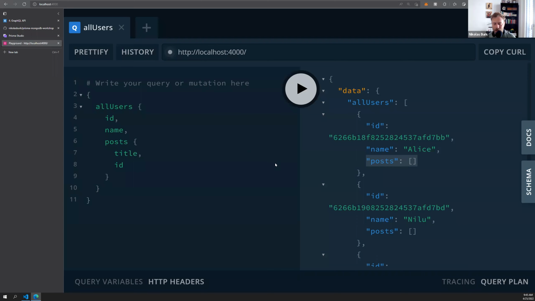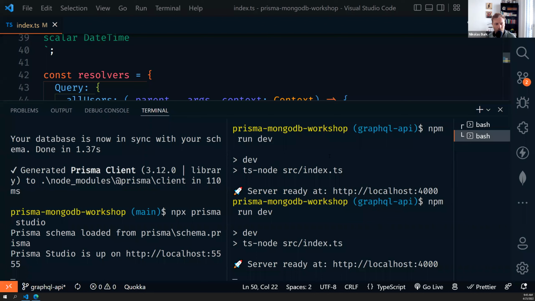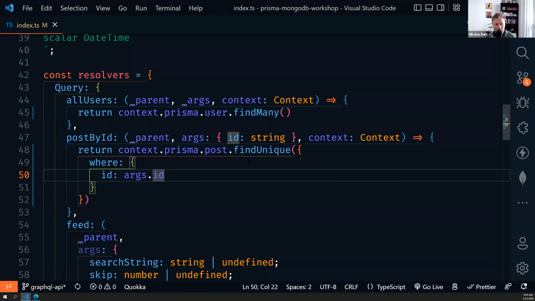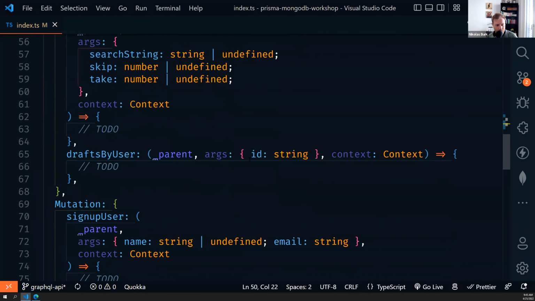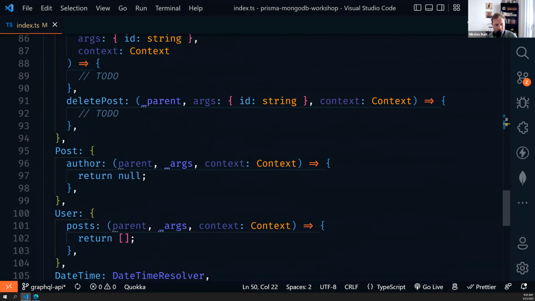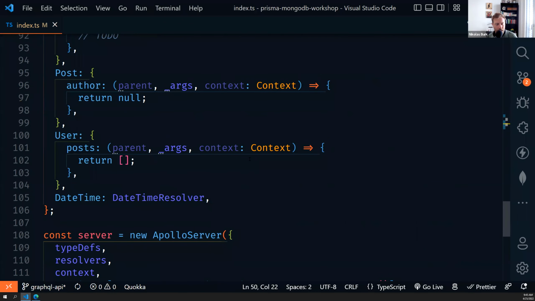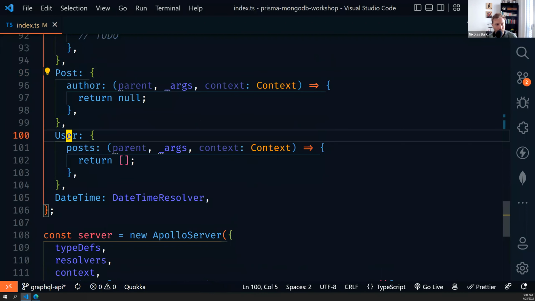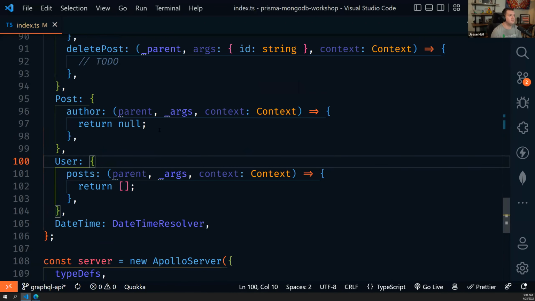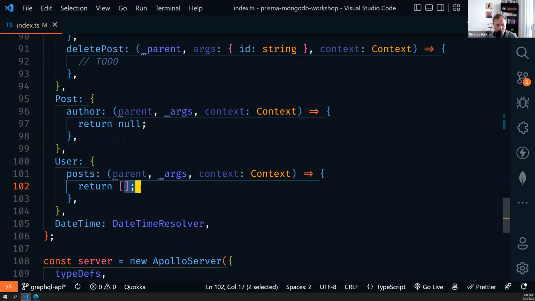you have to implement so-called type resolvers. And for that, you can go back to VS Code. The type resolvers skeletons are there already as well. We'll just skip over all of the other queries and mutations. Leave those as exercises for our participants. And down there, you see the post and user resolvers exactly. And so right now they return null or an empty array. That's what we just saw. This resolver literally just got invoked 3 times for the query that you had just sent, Jesse.